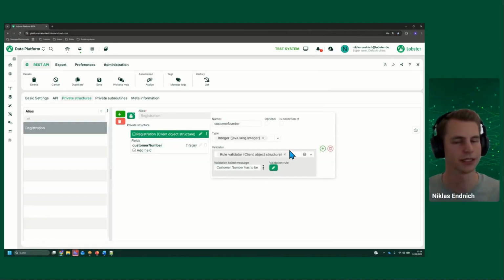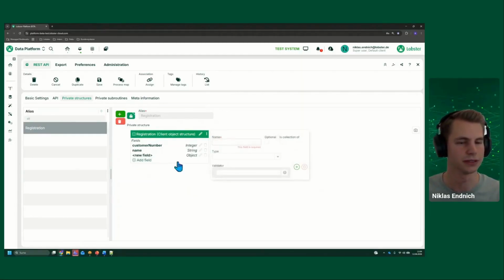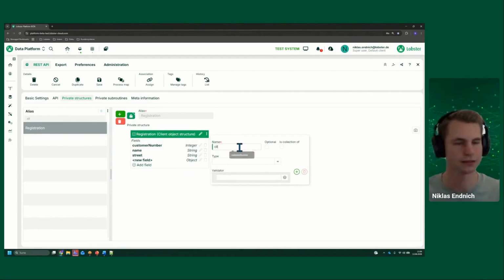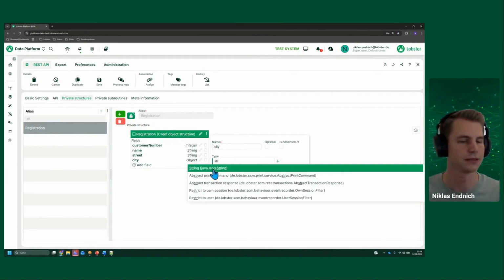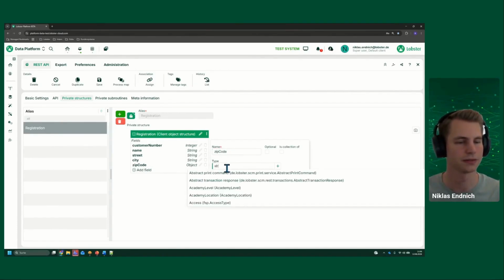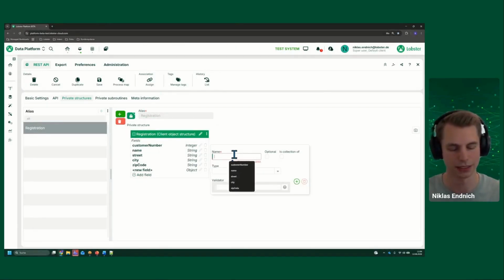So this field is already set up, and the other fields are a lot easier, of course. I just have the name, which is just a string, so I won't add any special rules to these other fields for now. And I don't think I will do that later. Let me just add all these fields right now. City is also a string, shouldn't take a long time. Then we have the zip code, which is also of type string because there are countries which use letters in the zip code. Therefore, I define it like that.